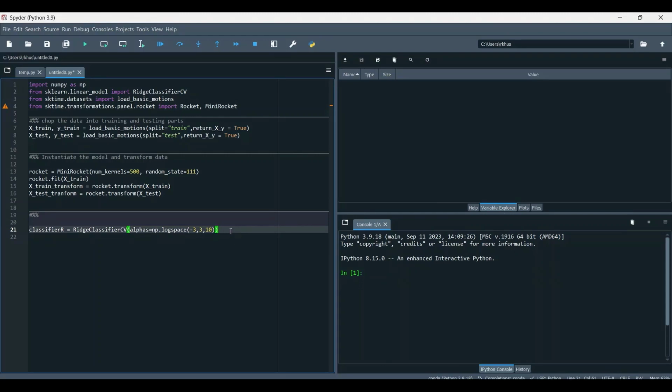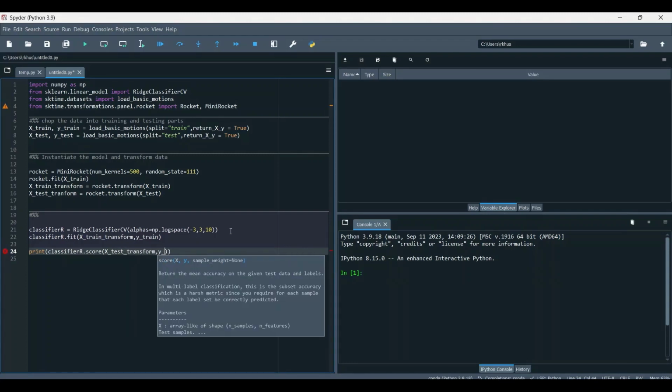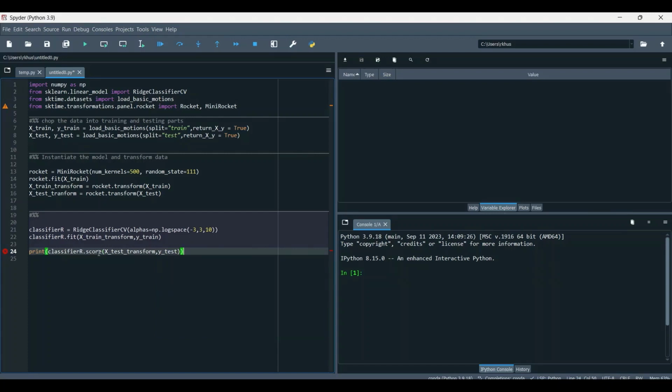All right, so this should be ready, and then classifier_r.fit on X_train_transform, and the other thing we need is y_train, which is the label. Besides that, all we need to do then is print classifier_r.score on X_test_transform and y_test. All right, what is this complaining about? X_test_transform.